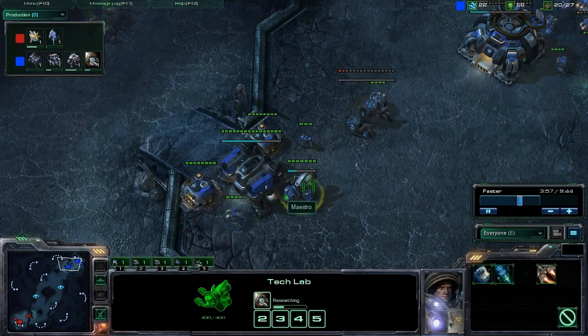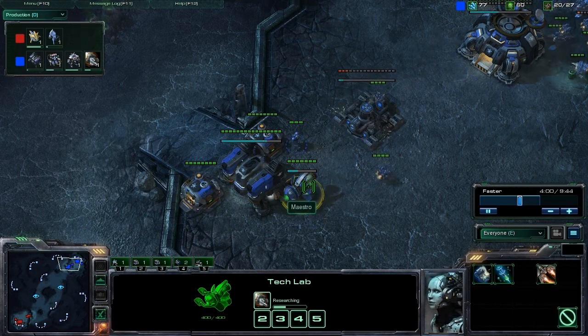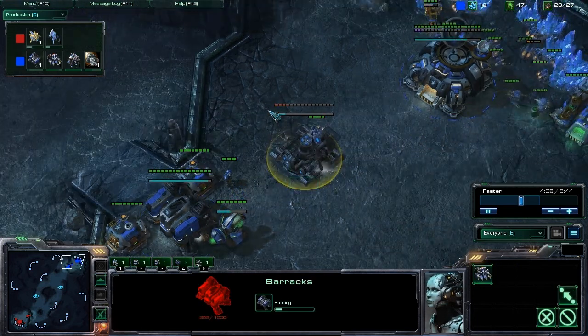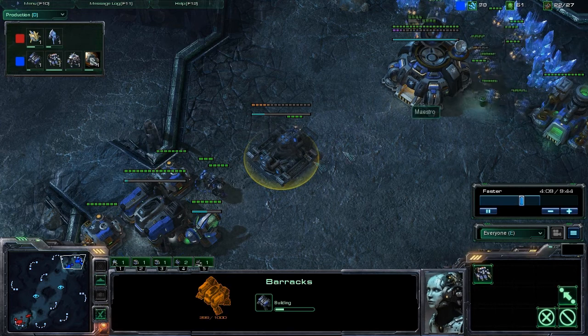Looks like we will be seeing some Marauder play because the concussive shell is being researched at the tech lab, and we also see a second barracks just being thrown down by the Terran player. So definitely some heavy infantry early aggression coming up.